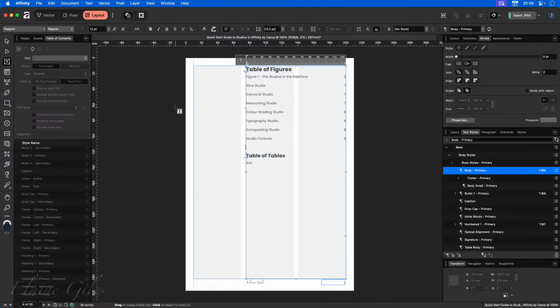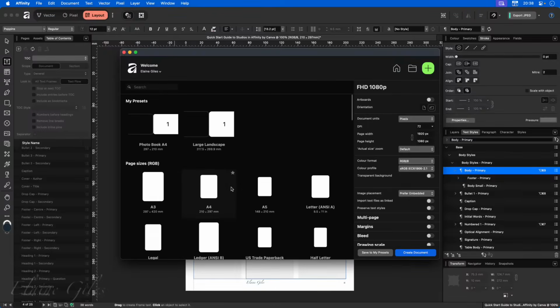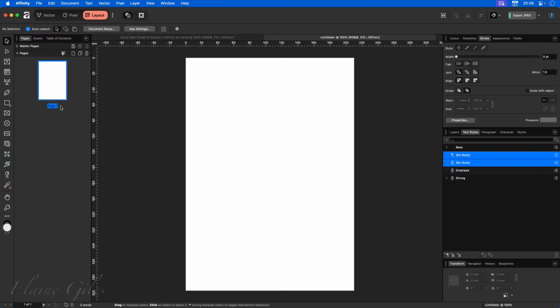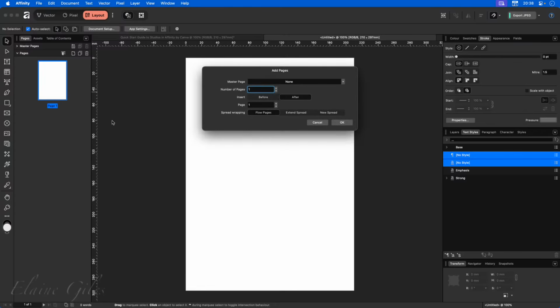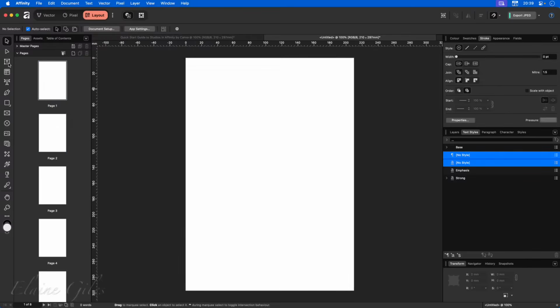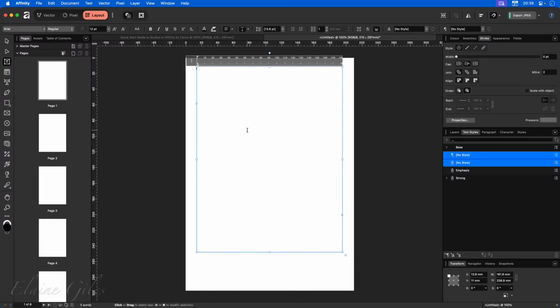Okay, for demonstration purposes, I will make a very swift file. Maybe I should have been ambitious and thought it might work with the file I've already got. So what I'm going to do is make a file here. I've got one page in it. I am going to need to work very quickly, so I'm going to put in 7 pages that follow on from this. This one here is going to have my table of contents on it. So this is not going to be pretty, but bear with me, it will work.